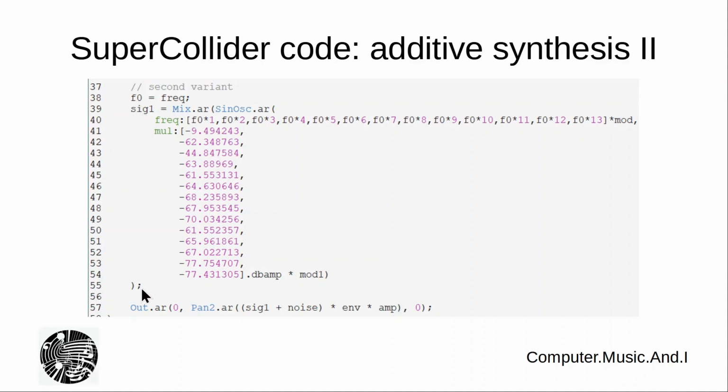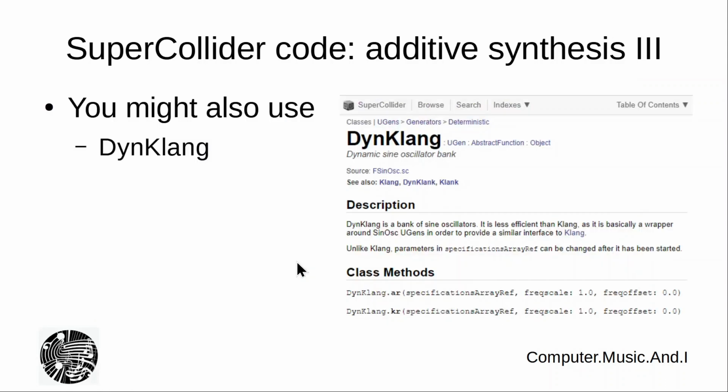So I think this is a little bit more readable and a little bit more understandable, specifically because you actually don't need the first line or need to understand the first line, apart from the fact that it's the number of partials that you can see here, and you just have to copy these amplitude values from the Audacity part. And then I'm using Pan2, and this time I'm just adding the noise to the signal, and the rest stays the same.